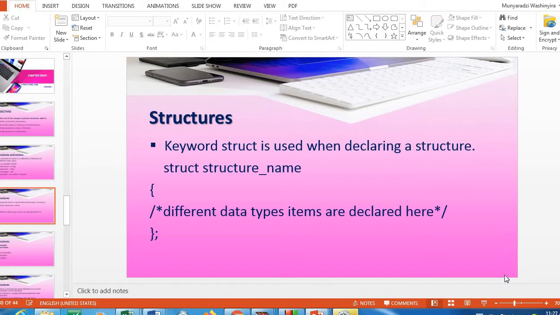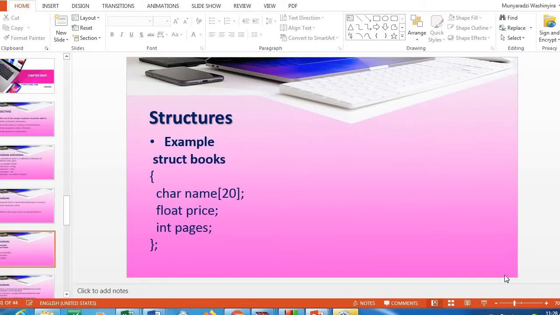So we say the keyword struct, and we write the structure name. The structure name is more like your variable name. And after that, you open your curly brace, you close, and you terminate like that. And you declare whatever you want to declare in between the curly braces. So this is how we declare structures. Remember, the keyword struct must always be there. And then, of course, the struct name must be your own choice.